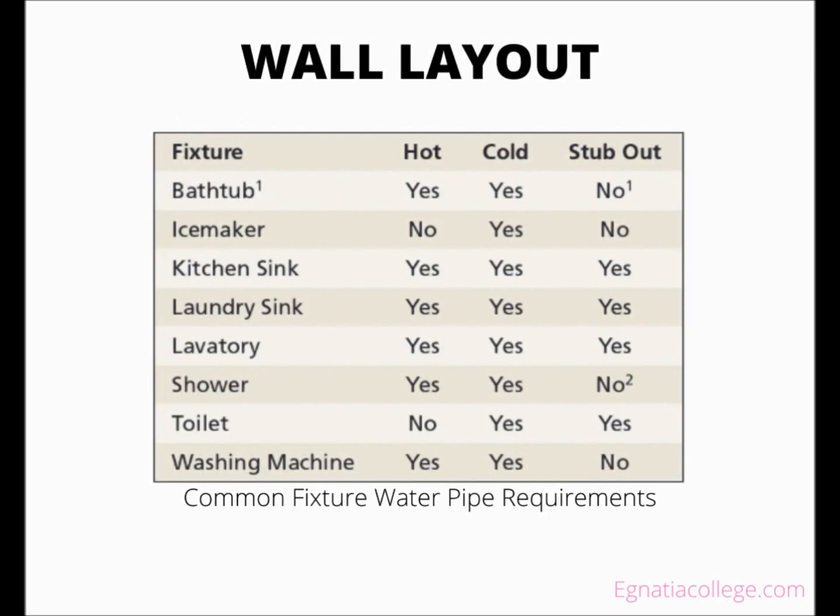Because water flows through the piping system under pressure, the piping can be routed in any position to accommodate specific job conditions. Drainage piping, on the other hand, must be installed with specific fittings and in certain positions to allow the water to flow by gravity. The water piping system is typically installed after the drainage and vent system because it has less critical installation requirements. Not all fixtures require a hot and cold water supply, nor do all of them require stub-out pipes.